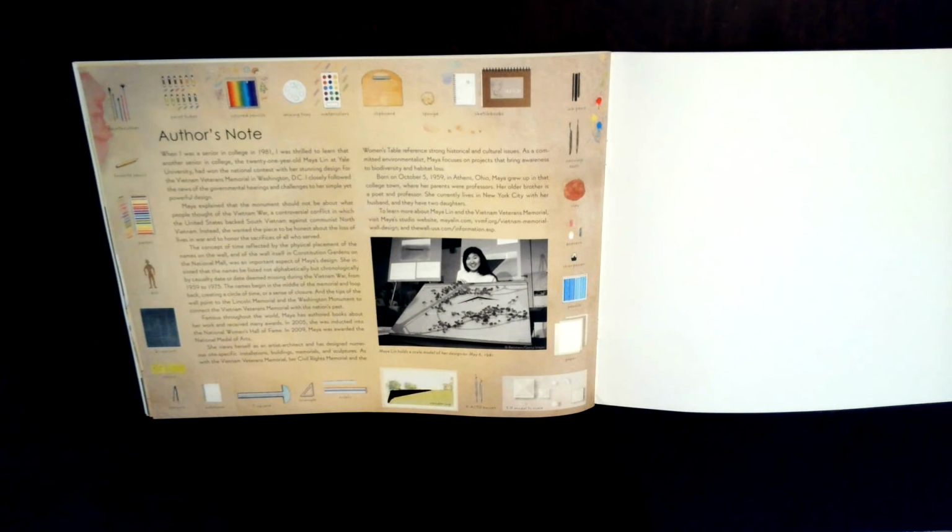Instead, she wanted the piece to be honest about the loss of lives in a war and to honor the sacrifices of all who served. The concept of time reflected by the physical placement of the names on the wall and of the wall itself in Constitution Gardens on the National Mall was an important aspect of Maya's design. She insisted that the names be listed not alphabetically, but chronologically, by casualty date or date deemed missing during the Vietnam War, from 1959 to 1975.